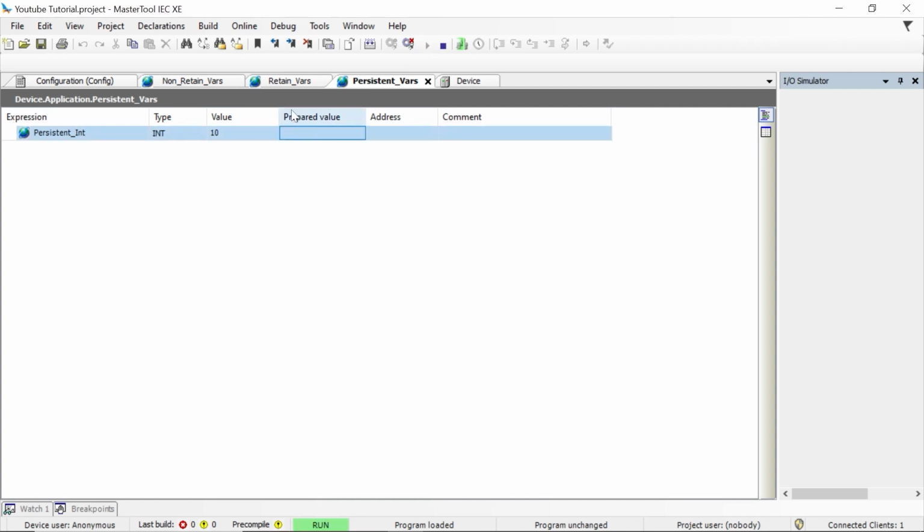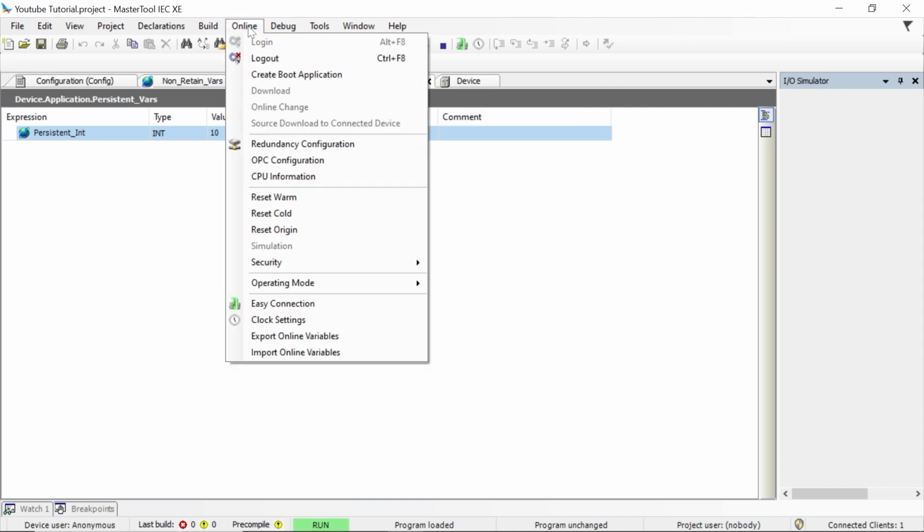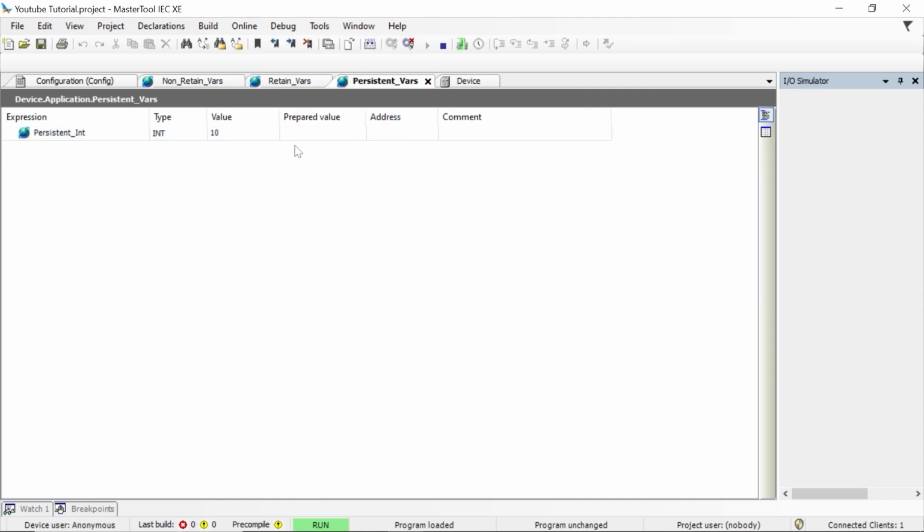Now, what's the only way that you can erase a persistent variable? The only way you can do this is by performing a reset origin operation. Even if you download this project to the PLC, not making an online change, the persistent variable will also keep its value. So let's test this before performing a reset origin operation.